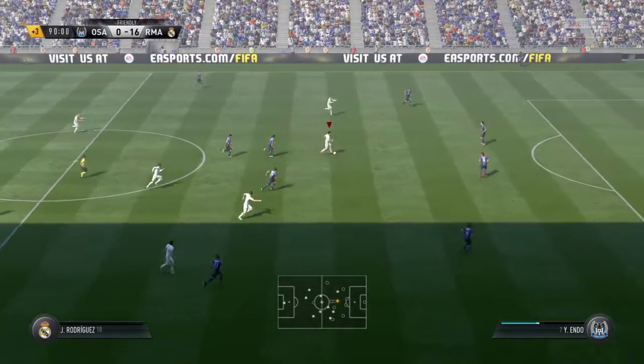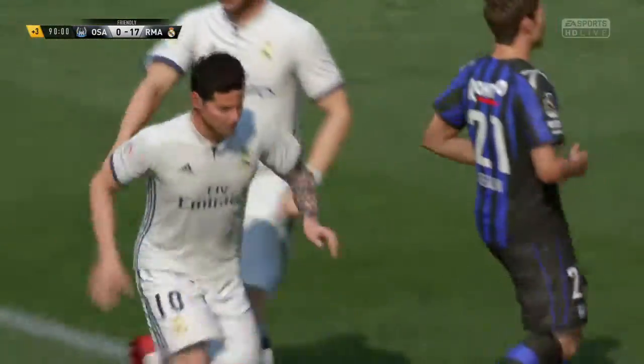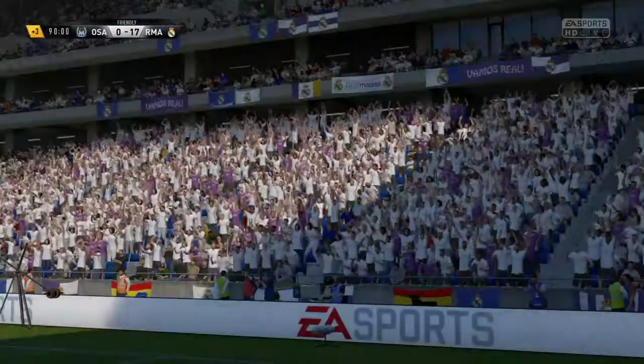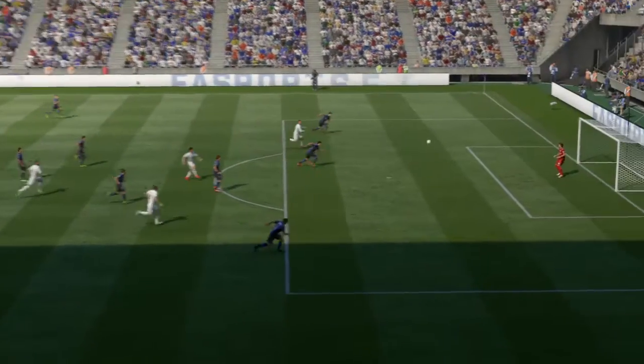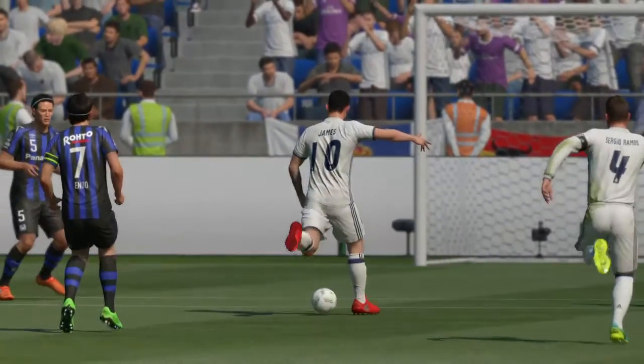James Rodriguez moving forward. What a brilliant goal - hat-trick! Goal number three here, and it's a perfect day for the player. Well, there is a saying that things come in threes - they've come in threes for him. A hat-trick, not just three goals, but he's played really well. His overall game has been top class today.